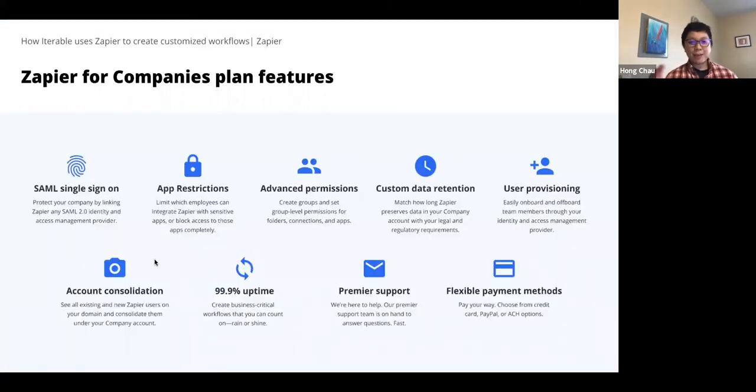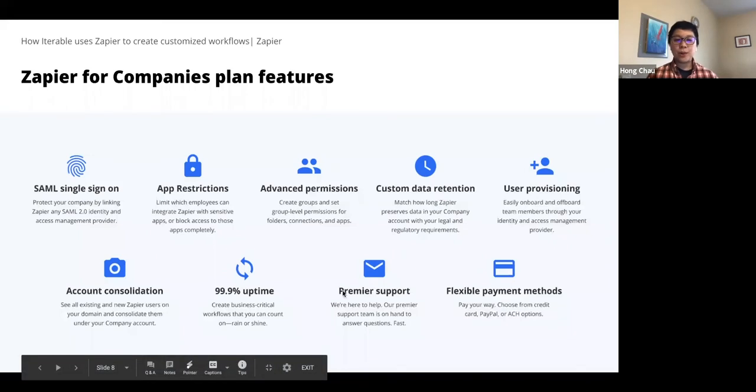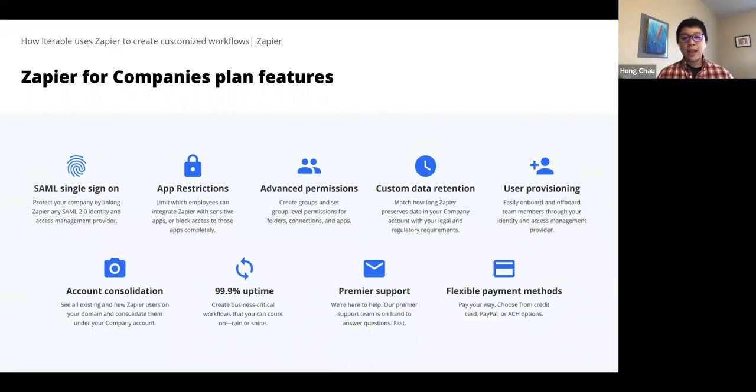So first of all, Zapier for Companies gives you more control over how your team uses Zapier. We know how much your business relies on Zapier to connect its software, and we're committed to meeting the highest security standards. So Zapier for Companies allows you to have more advanced admin controls so you can help your team work more securely and more efficiently. Like Nate mentioned, it lets you control a little bit more about who has access to different apps and different folders and different Zaps.